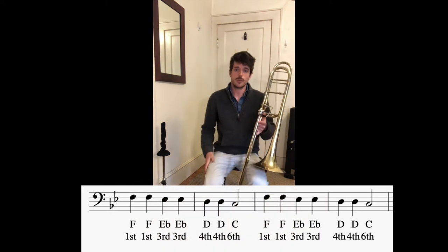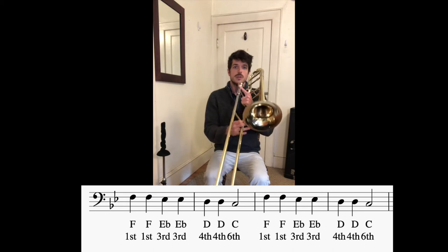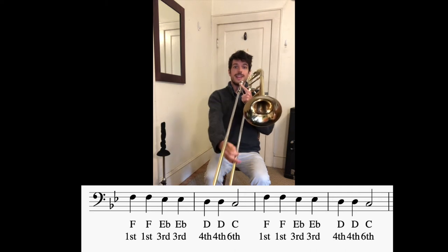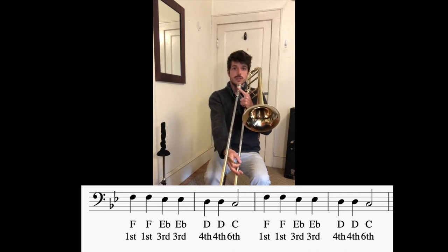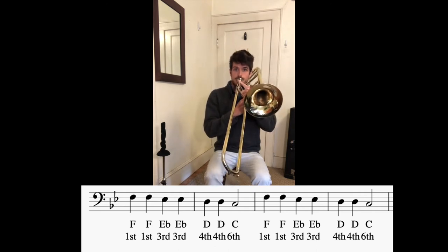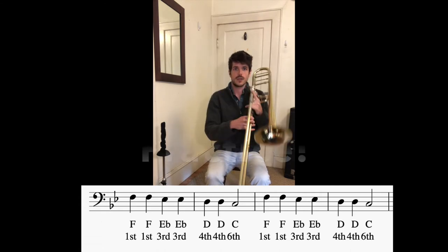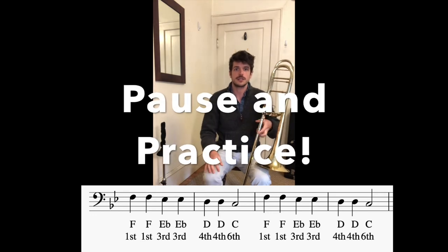Now let's move on to the next four measures. It begins with two Fs in first position, two E flats in third position, two Ds in fourth position, and then a half note C for two beats. We do that twice. It sounds like this.